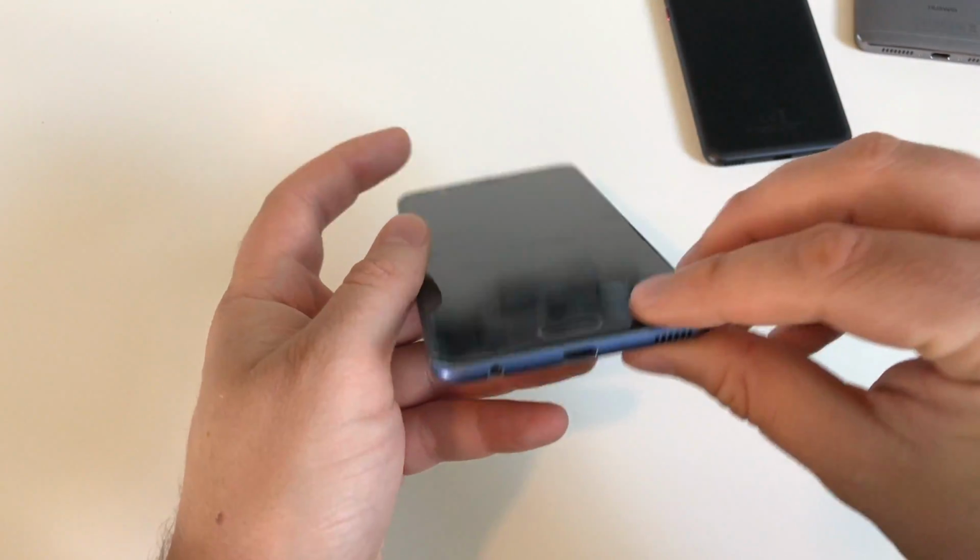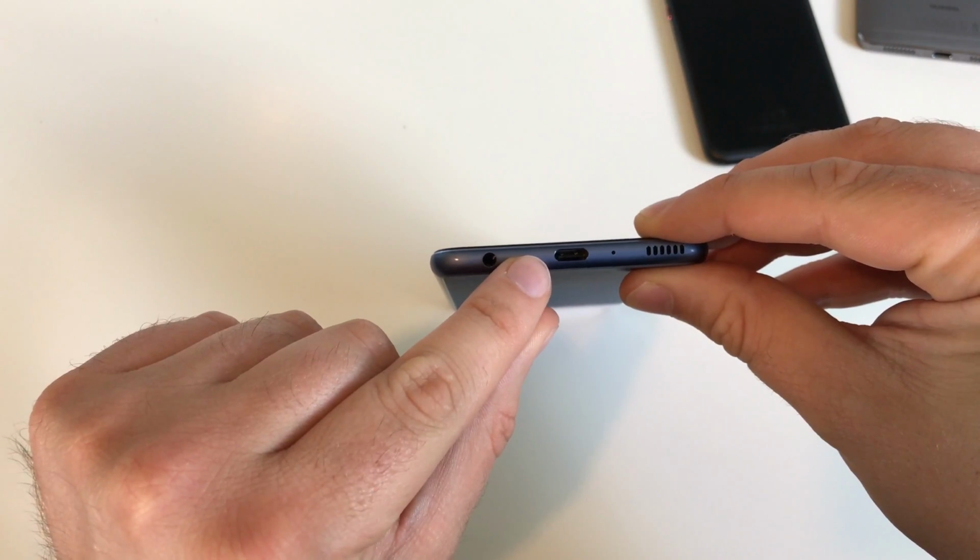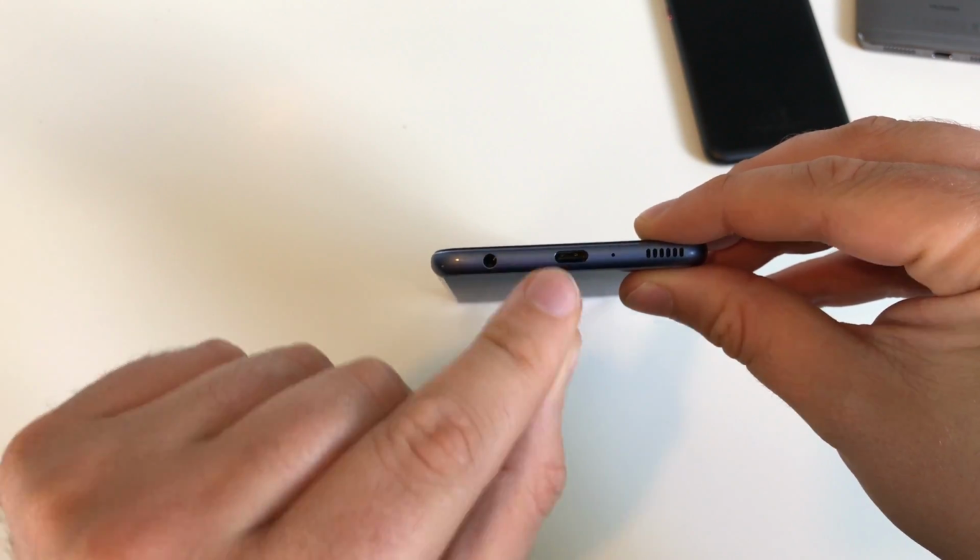What I don't like, I like that it's using USB Type-C for charging, but I don't like that it's only USB 2.0.